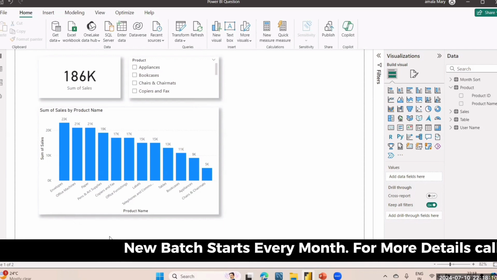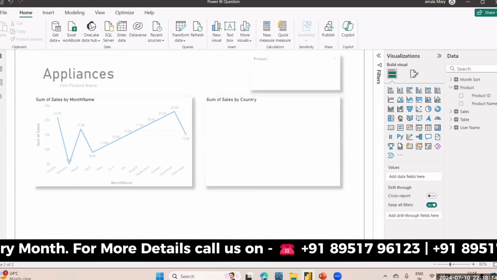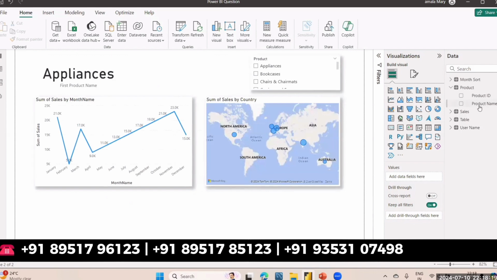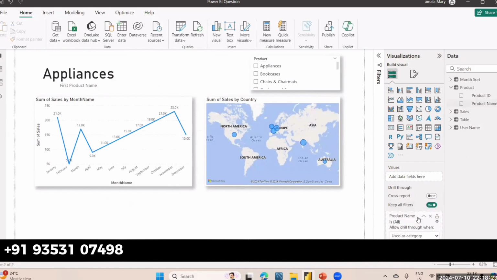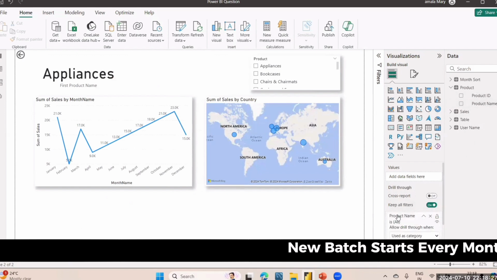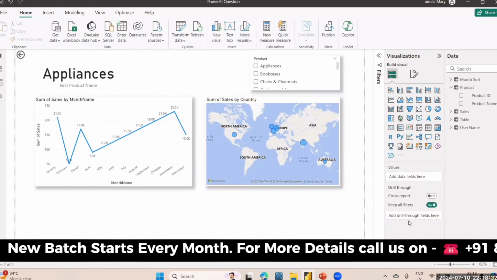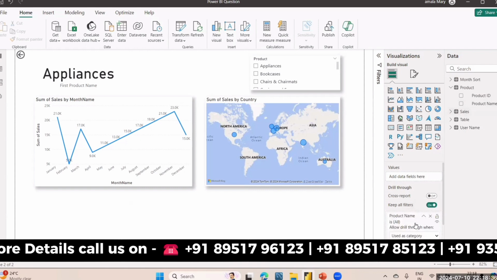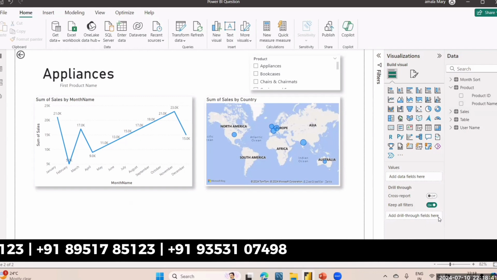To dive deeper, I will go to the page which I have created for the product related information, and I will drag this product name here. This is the product name which I am updating, sorry, not here, under this function. If you can see here, add drill through fields here.